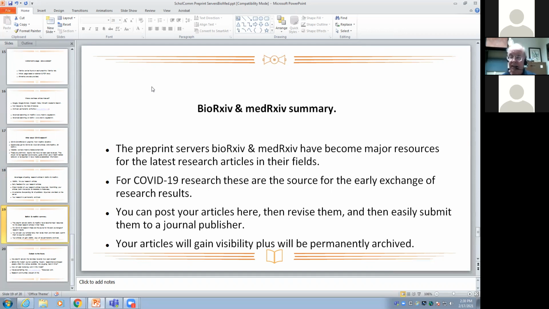And this is the big thing in a lot of research areas, to have early exchange of results rather than finding results a year after the study was done. You can post the articles here, revise them, and easily send them to a journal publisher. Your articles will gain visibility, plus they'll be permanently archived.